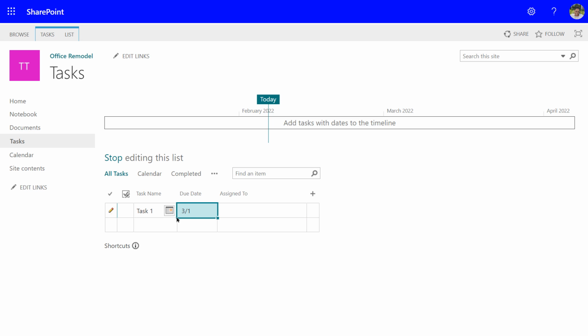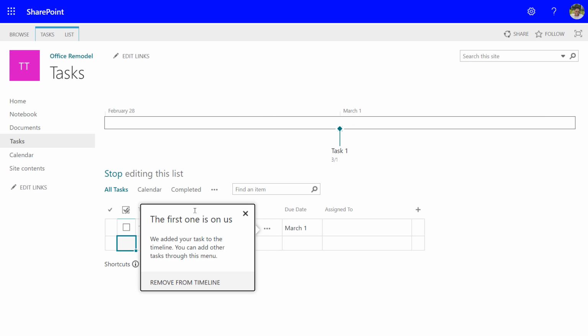And actually, I should be a little bit more specific. It'll do it for me, but I'm usually more specific. So 3/1/22 is what I'm going to put in. We're not assigning the task to anybody. We're not sure who on our team is going to be working with this task alongside the professionals. I'm going to tab through till I get to the next task name column. And when I do that, or the second row rather, it automatically added task 1 to our timeline. It only does that for the first task, and I'll show you how to add the others.